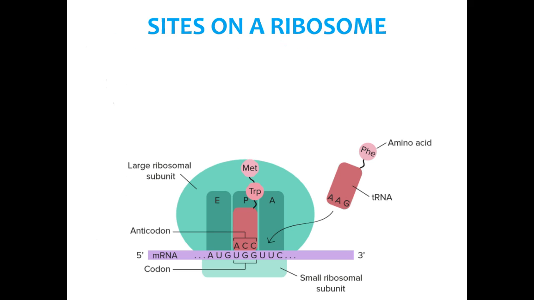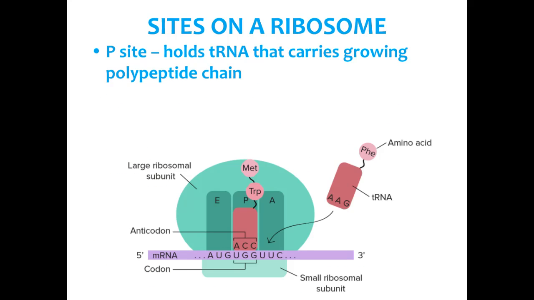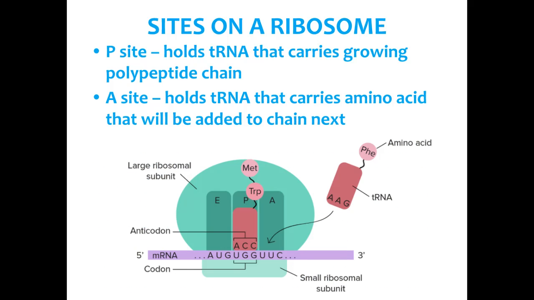Sites on the ribosome. The ribosome has 3 sites for all the different transfer RNAs. You don't necessarily have to write these down. It's pretty simple. The P site holds the growing polypeptide chain. The A site is where new transfer RNAs carrying their amino acids enter, and the E site is the exit site for the transfer RNA that has already dropped off its amino acid.